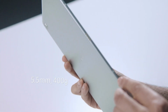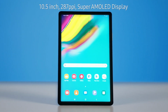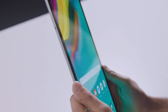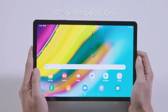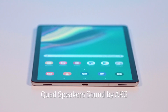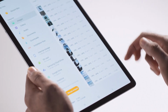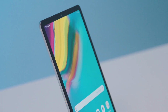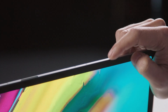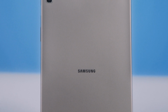It's just 5.5 millimeters thin and around 400 grams, with a 10.5 inch Super AMOLED display with a 287 ppi pixel density, so things are super crispy and sharp. An 82% screen-to-body ratio, so you're maximizing that display with minimal bezels. Quad speakers, so everything's just pumping. The Qualcomm Snapdragon 670 processor, 4 or 6 gigabytes of RAM, 64 gigabytes of base storage. There's also a 128 gigabyte version, and you can expand using the micro SD card slot up to 512 gigabytes.